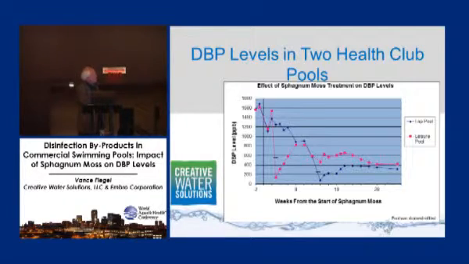But again, interestingly, and I'm not sure why this happened, my hypothesis is there's crosstalk through the air, but I haven't been able to prove that yet. This pool, after draining, went way down, obviously with the fresh water. It came back up to match the other pool, and then they both kind of went down together. Then this pool got drained, and it kind of came up to approximately the same level. Again, this was good data. It indicated that maybe the sphagnum moss was able to inhibit disinfection byproduct formation.